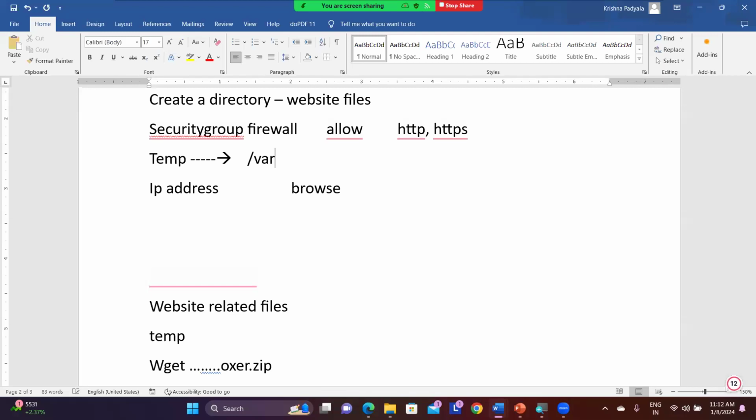You need to bring the website files from the temporary directory into this directory. From this location only, your Apache web server is able to fetch the files. Hope you have understood this.